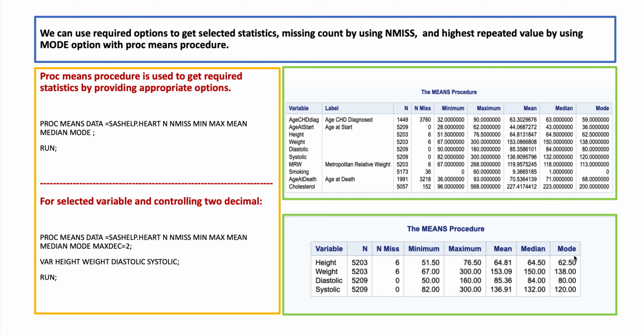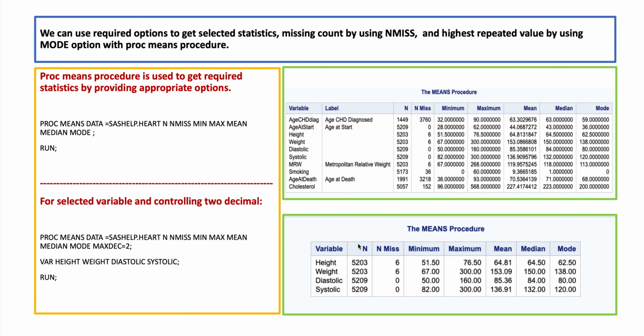That means we can use the VAR statement to control the number of variables. We can use options to control the statistics, and again we can use MAXDEC with a certain number that controls the decimal point.